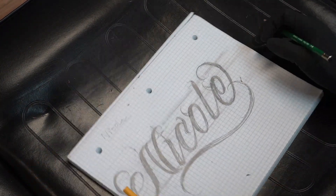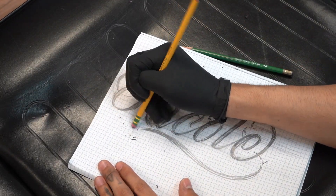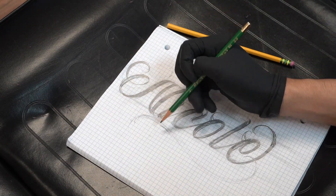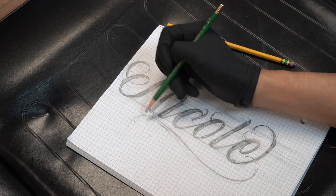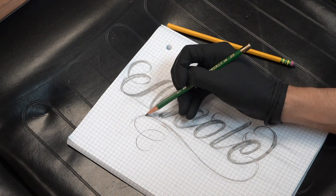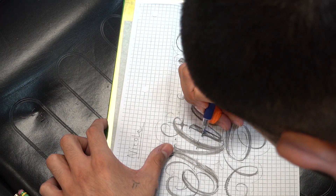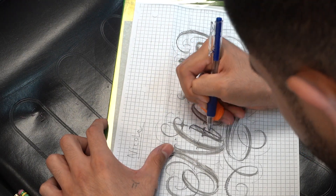You've got to make sure it flows. As you can see I've kind of whipped it all around — it goes up into a circular motion and then comes down. See how I'm pulling that line? You've got to make sure it flows in the same way. I know a lot of artists, especially when starting out, don't really have a flow to it — it looks kind of flat.